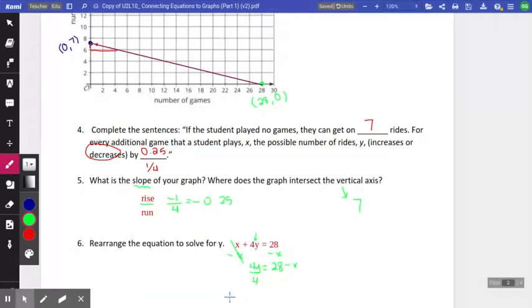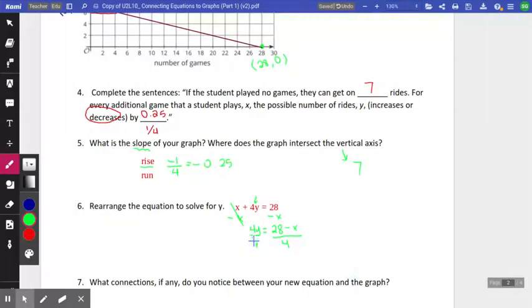When we talked about solving equations for a variable and equivalent equations, we talked about how when you're multiplying or dividing, it's important you do it on both sides. I'm emphasizing that word side because if I divide this left side by 4, I need to divide the right side. Notice that division line is going across the entire side. Now when we do that, 4 divided by 4 gives me 1, so we get 1y, or just y. And on our other side, 28 divided by 4 gives me 7.